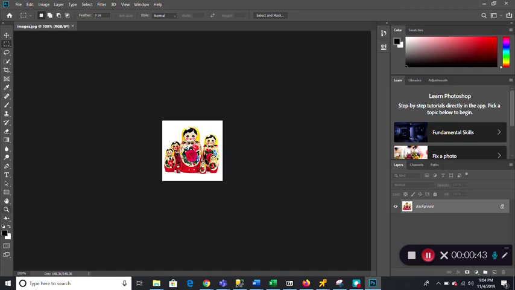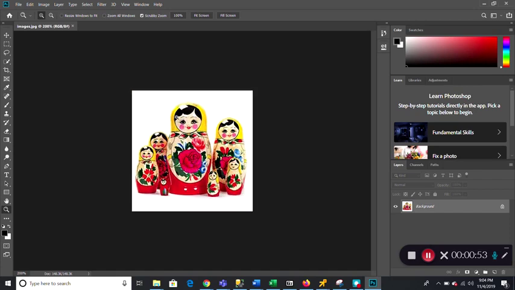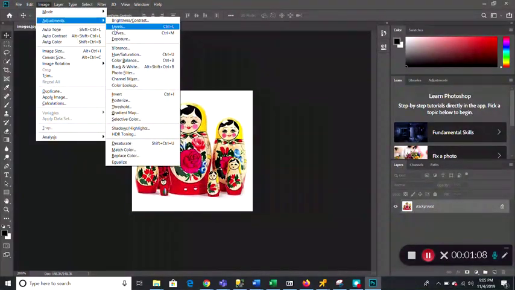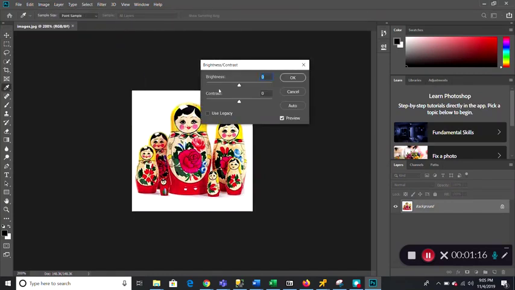So here let's zoom out a little bit to this. Okay, that's better. So in this I will go ahead and go to adjustment and then work with the brightness and contrast.